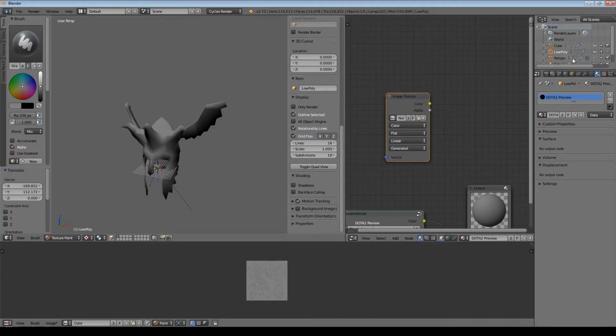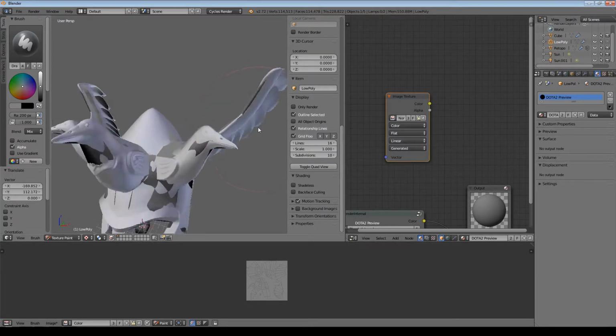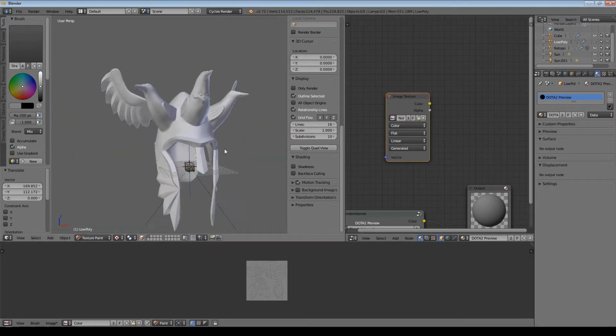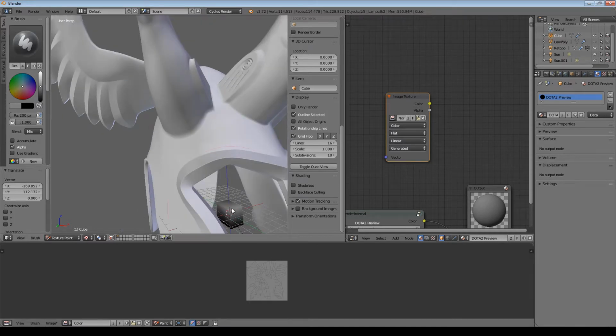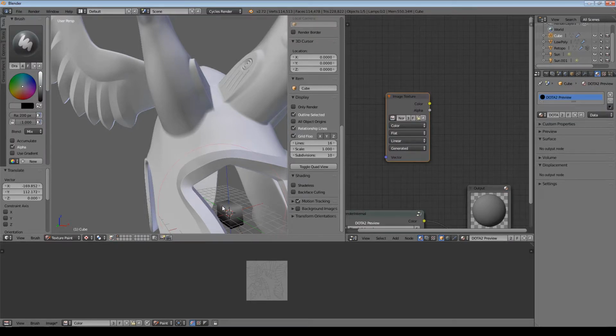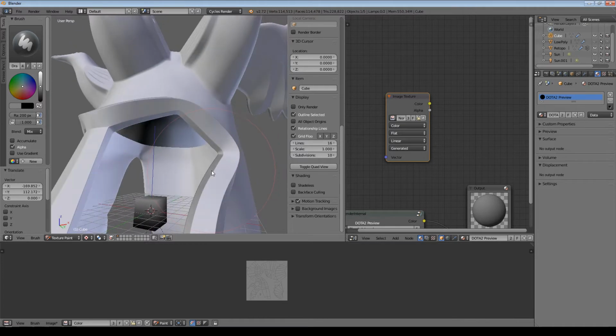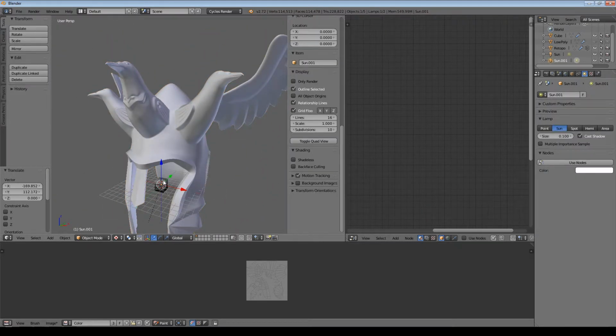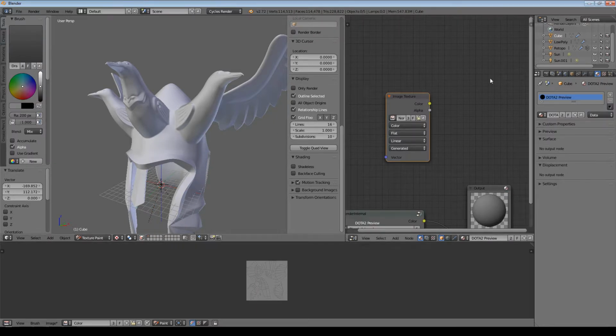Okay, so we're going to unhide this. I made this out of a sculpt. I'm going to hide that cube because it's dumb. Now, can you not hide a cube? It's weird. Cube, hide. There we go.